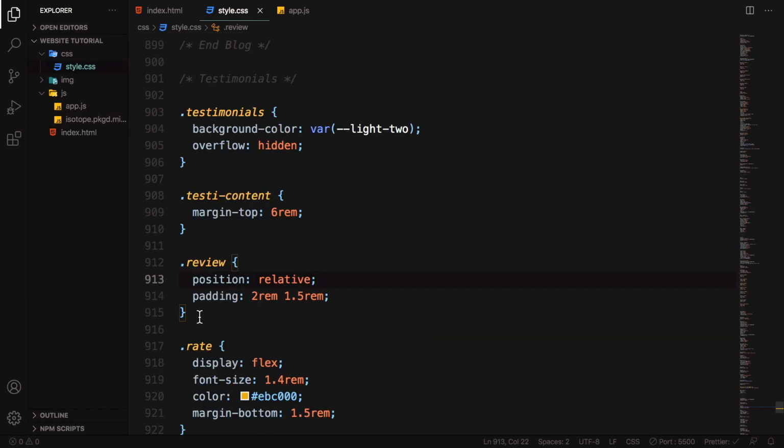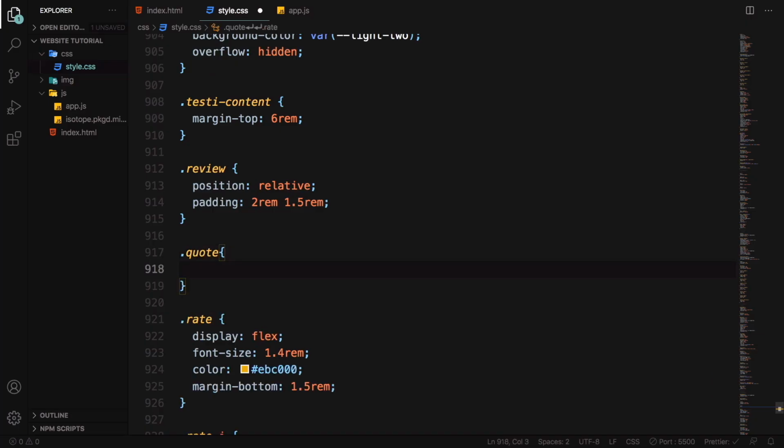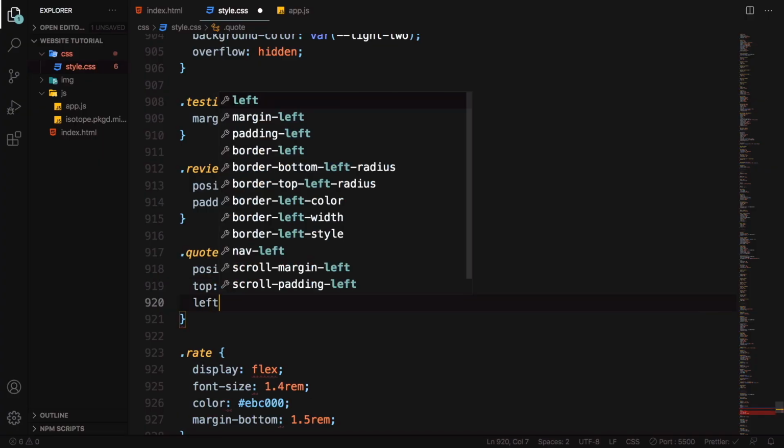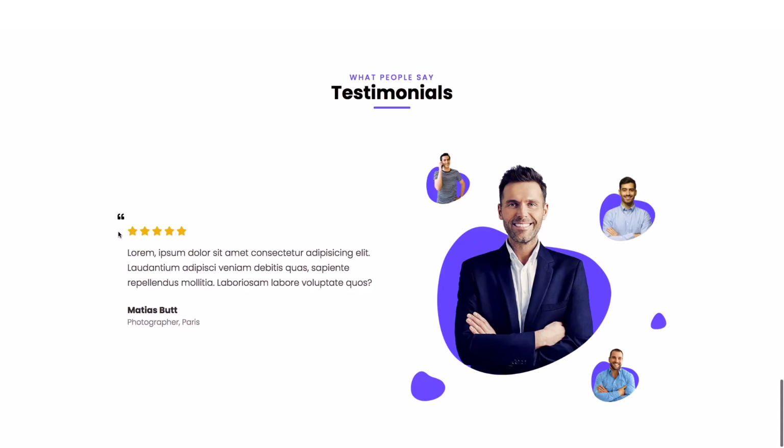Great. So now inside the CSS file, we're gonna select below that the code icon. Then in here, we want first to give it a position of absolute. This way we can move it however we want inside the review div. In our case, we want to move it to the top left corner. For that, I'm gonna add here top 0 and left 0. Save that, and now it's on top left corner.